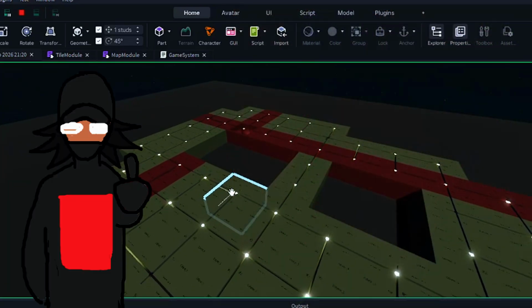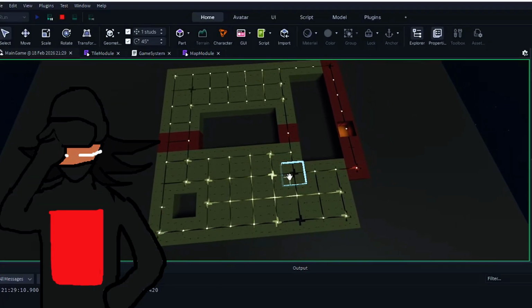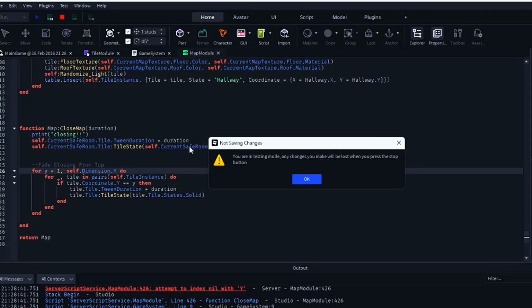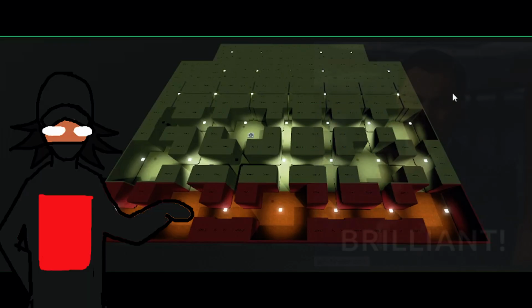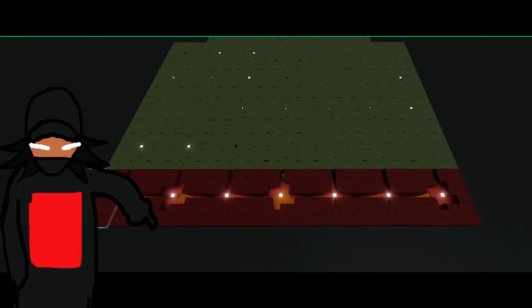The walls are closing perfectly. All of the room tiles closed at the same time, and that's clearly unfair to the players inside. So I kept reconstructing the code, facing bugs after bugs, until it finally closed like a domino. See how beautiful it fades? That's pure Maze Runner terror right there.